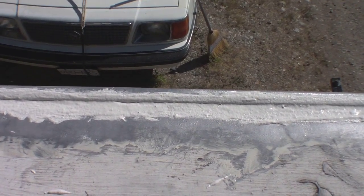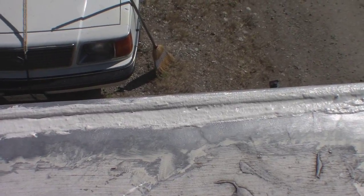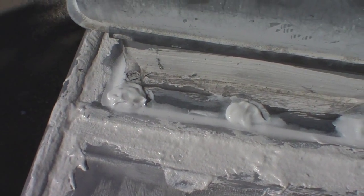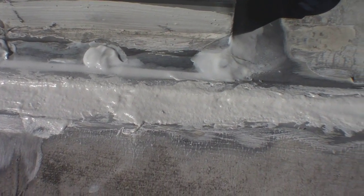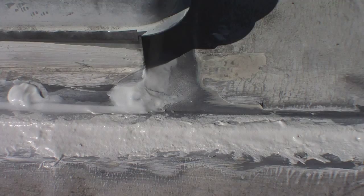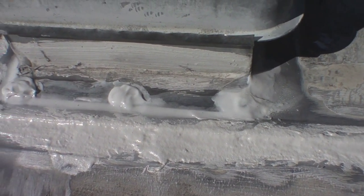And then I also did a second coat on the elastomeric, and this is a bit of a rush job, but you know how that works. You can see where I've used the two products, trying kind of to keep them separate. But that's all there is to it, really.